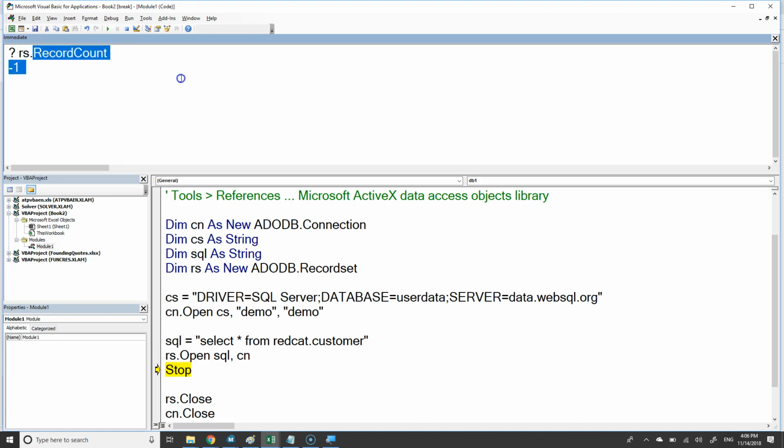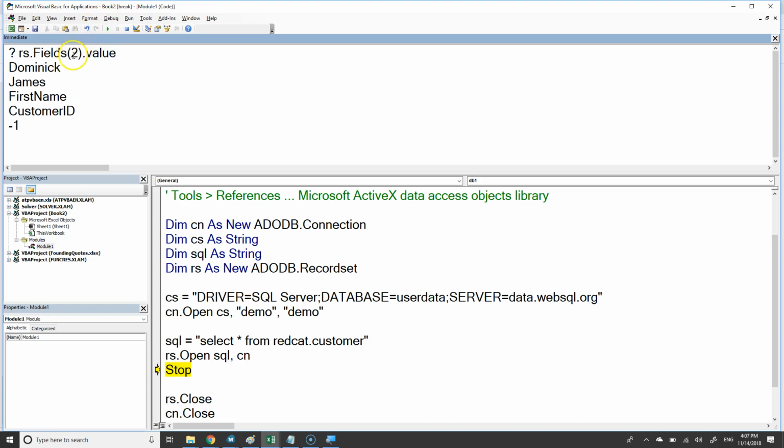But the record set object has a property called fields. And so now this is a collection. It's a zero-based collection. So I should be able to ask, what is the name of the first field? It's customer ID. What is the name of the next field? First name. And I can ask for the value as well. So the name of my first customer is James. First name, presumably last name is number 2.